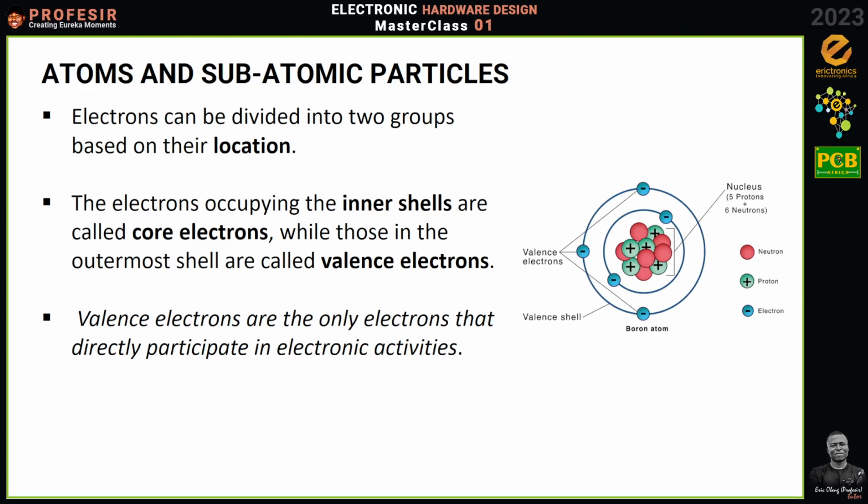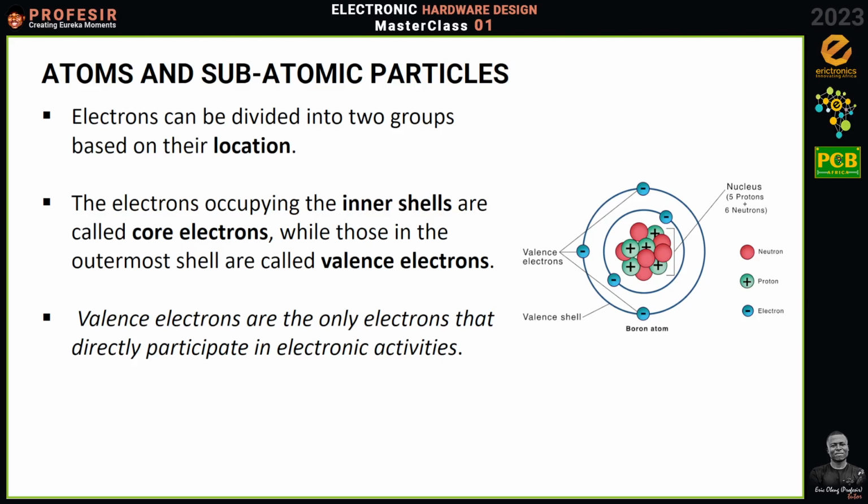Remember earlier I said that for the business of electronics, we are only interested in electrons, not protons and neutrons. Well, it even happens that even for the electrons, we are only interested in valence electrons. Both electronics and chemical reactions depend on valence electrons. That means we are not really interested in what goes on in the core shells.